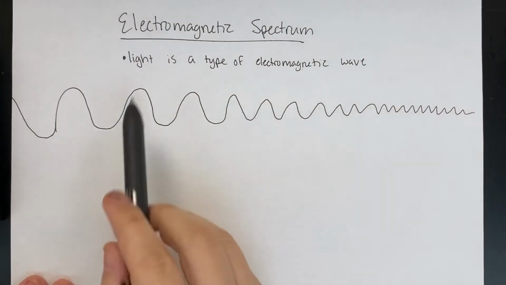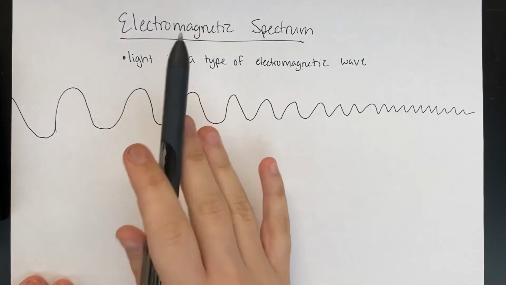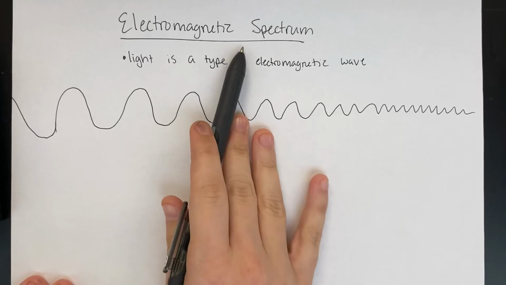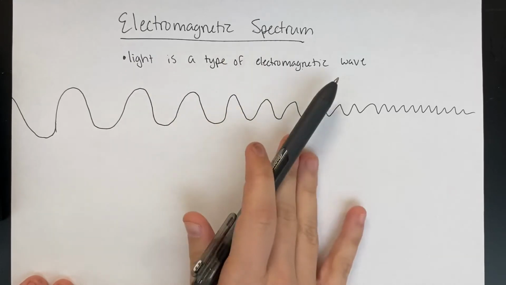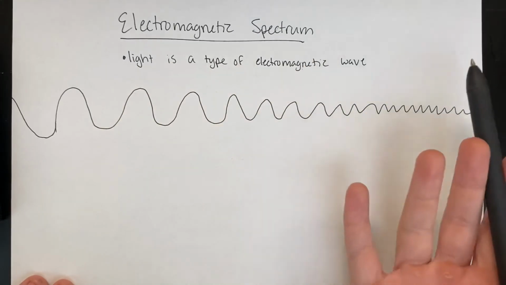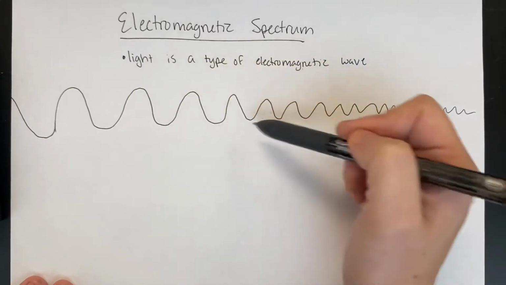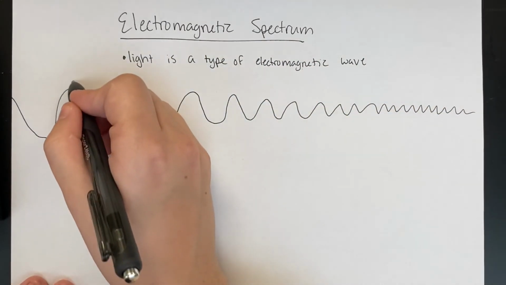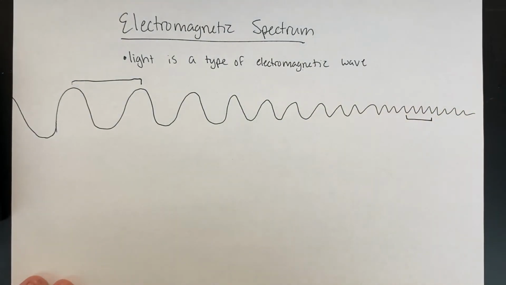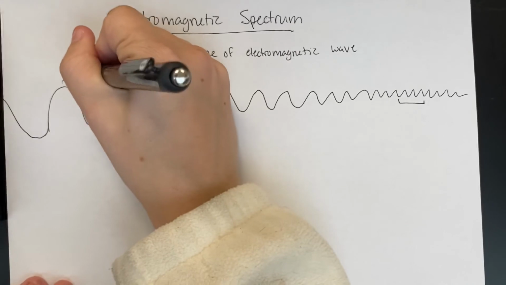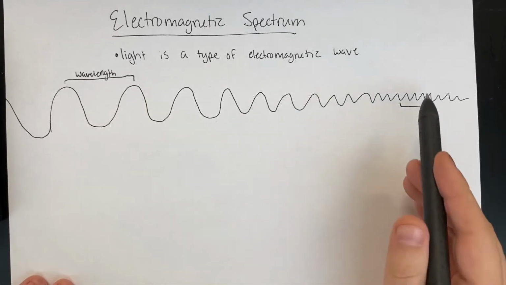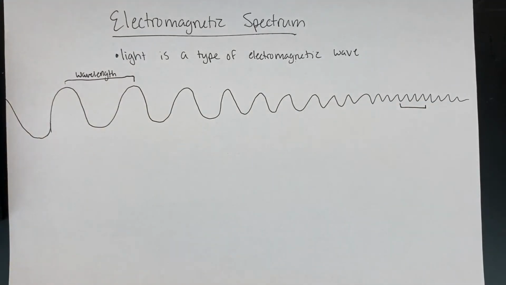In order to understand this a little bit better, we need to know a little more about the electromagnetic spectrum. And you're going to watch a separate video on this, but for now, just know that the electromagnetic spectrum is a way to organize the different kinds of light waves, because light is actually a type of wave. And if you picture a wave, you can see that some waves, like down here, are a little bit different from the ones that are down here, and it has to do with their wavelength. And some waves have longer wavelengths and some have shorter wavelengths. So the spectrum organizes them.